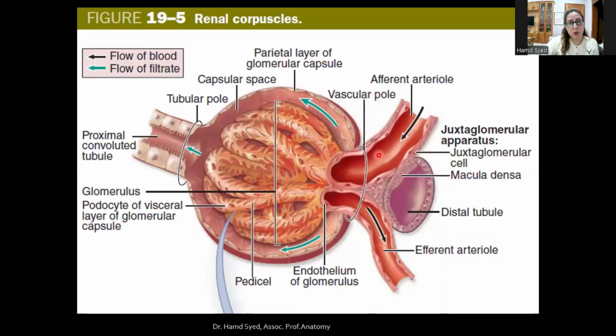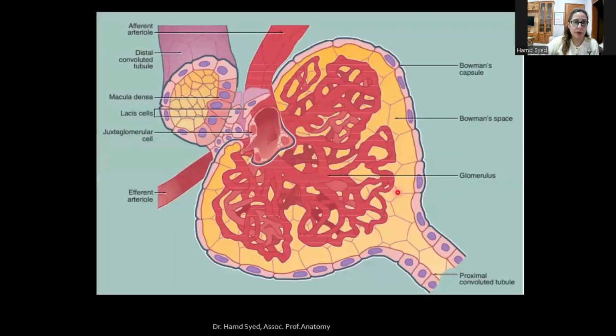And if we look again at the diagram of the renal corpuscle, we will see that this here is the vascular pole. Here is the afferent arteriole, and these are its specialized cells known as the JG cells. And adjacent to it is a portion of the distal convoluted tubule. And here in its wall are the specialized cells known as macula densa, the second component of the JG apparatus. And these here are the extraglomerular mesangial cells, or the lacis cells, which are the third component of the JG apparatus. So 1, 2, 3. These are the three components of the JG apparatus, which you can see over here, and their location is just adjacent to the renal corpuscle.